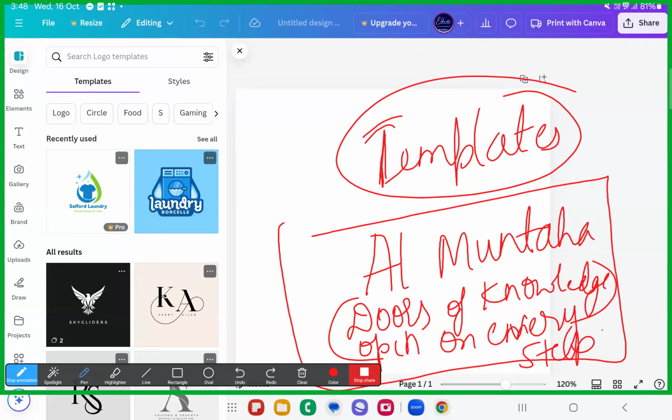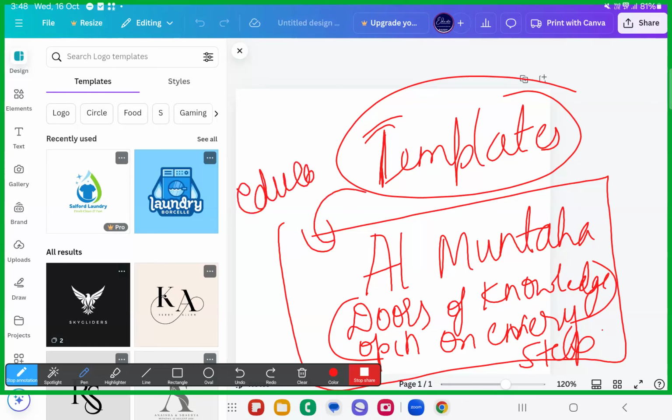Al Muntaha is a name. Also, dear sisters and brothers, remember there are various industries: car industries, designing industries, fashion industries, travel industries, food related industries, game industries, everything different. So each and every logo has different topics. For this, it is an educational topic.